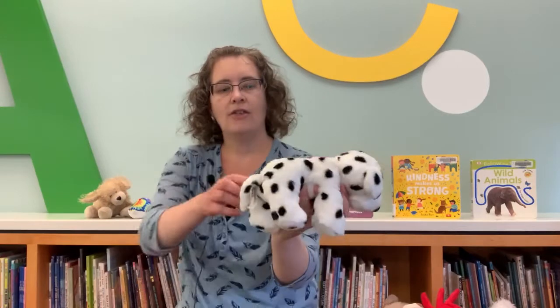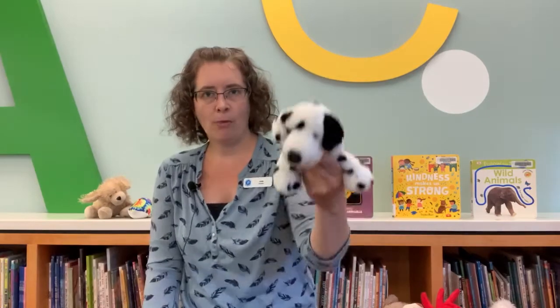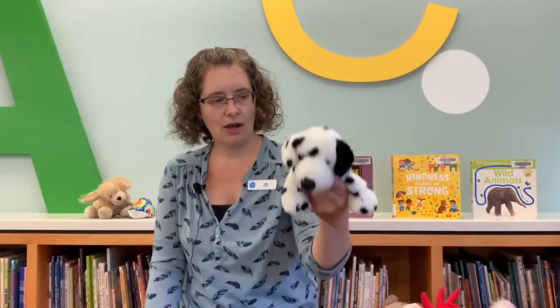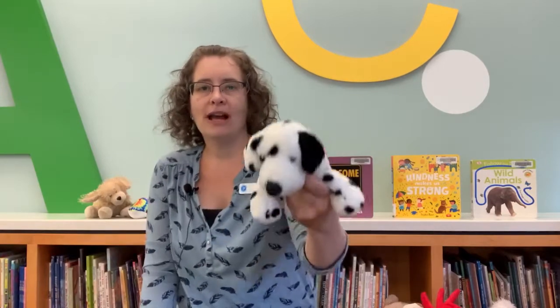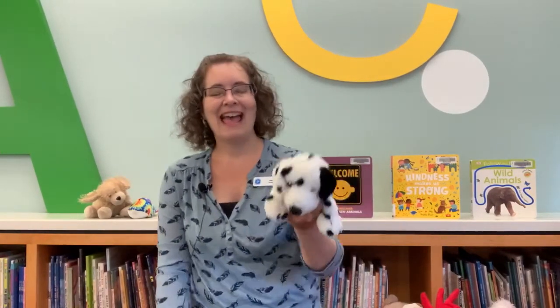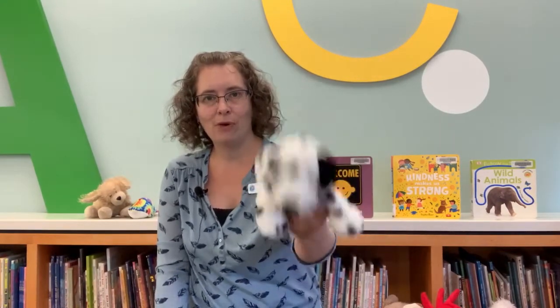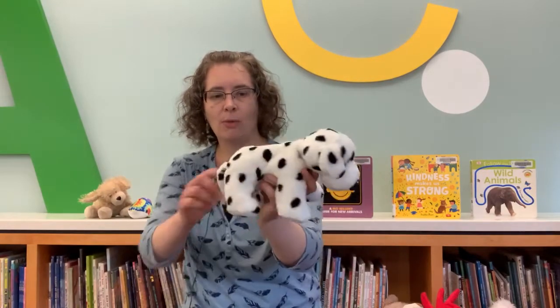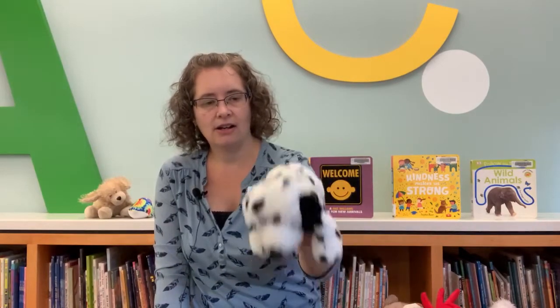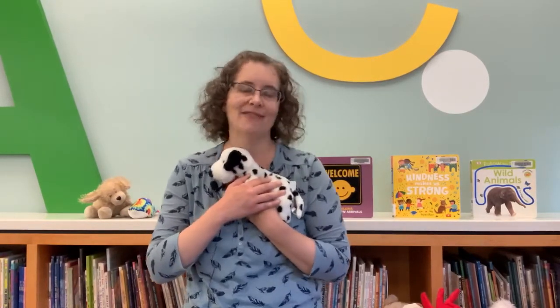How much is that doggy in the window? Woof, woof. The one with the waggly tail. How much is that doggy in the window? Woof, woof. Oh, I do hope that doggy's for sale. All right, ready? One more time. How much is that doggy in the window? Woof, woof. The one with the waggly tail. How much is that doggy in the window? Woof, woof. Oh, I do hope that doggy's for sale.